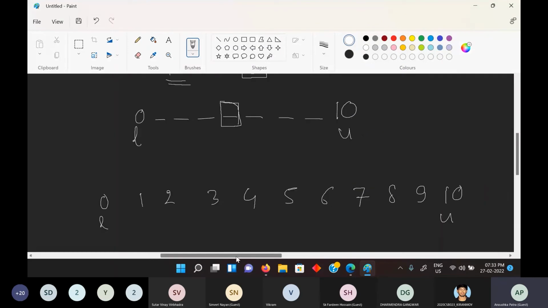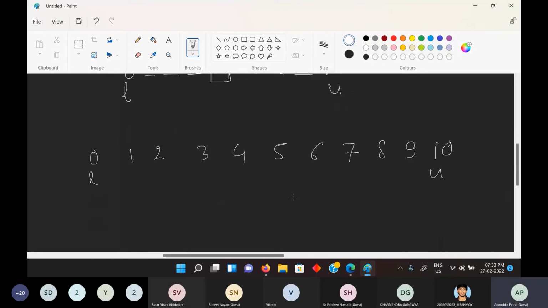First you find the middle element, and you check if this can be your square root. 5 squared is 25, which is greater than 10. So no, it cannot. You do not need to consider this part of the number line anymore.